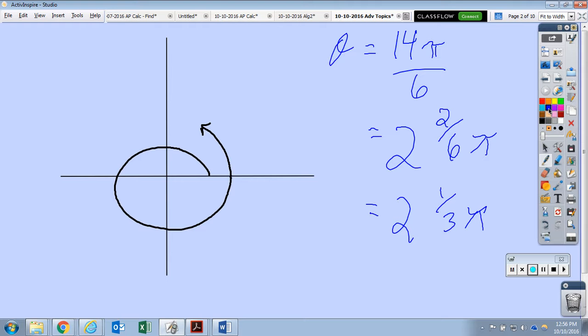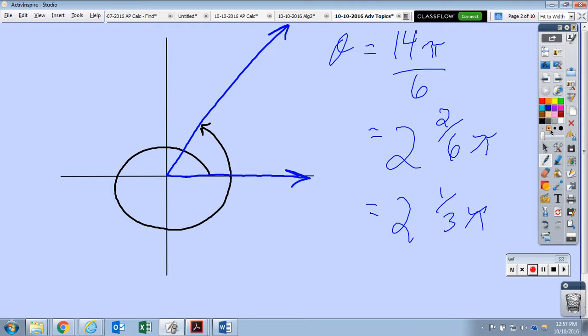Can you explain from the beginning, like after that? So if I go all the way around here, that's 2 pi. Well, I only have 1/3 pi left to go. So boom, there it is. I'm done. Can you explain how you got this number?